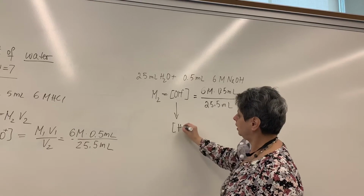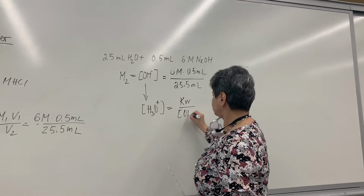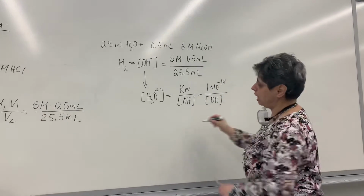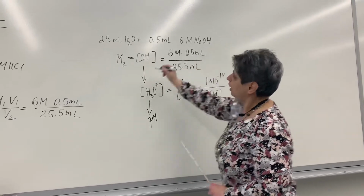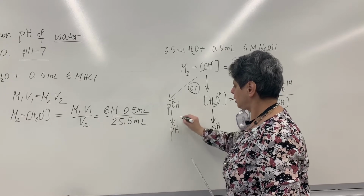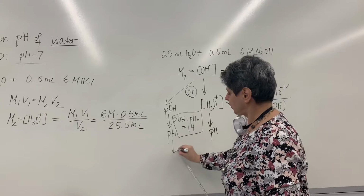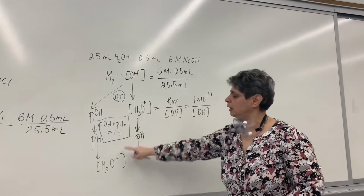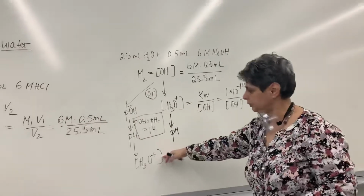So how do we get to hydronium ion? We find hydroxide first, and then hydronium ion can be found as Kw divided by hydroxide concentration, right? Kw is 1 times 10 to the negative 14th, and then you're going to divide it by the hydroxide concentration, and it's going to give you hydronium ion, and then from there you can find pH. Or what you could also do here is find the OH concentration, and then find pOH, and then pH. Remember, pOH plus pH is equal to 14. And then you could find hydronium ion this way. So finding hydronium ion this way or this way is the same, meaning you're going to get the same answer.